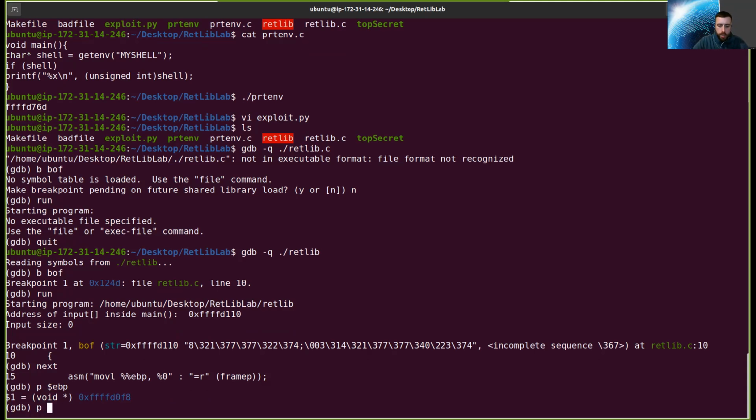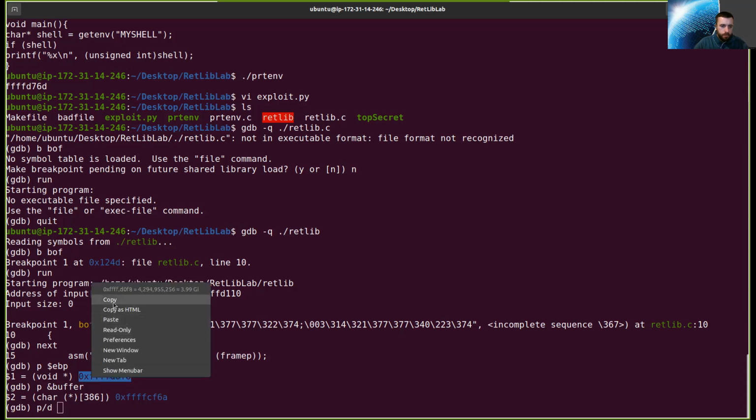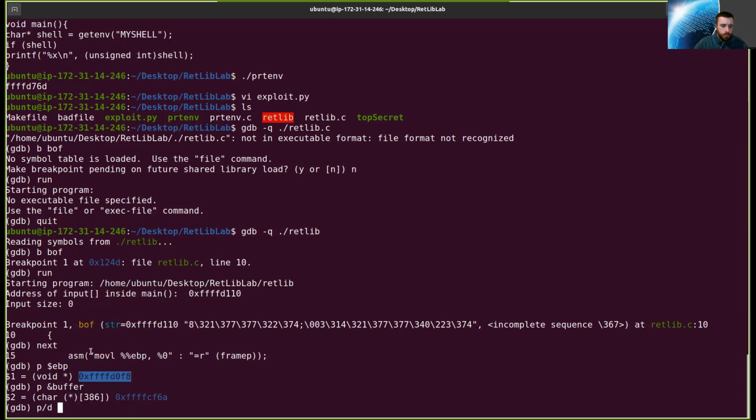To do that, we print ampersand buffer. Boom, there's that. Now we want to find the difference between these two, how far apart they are. So we're going to do p/d, take the first one, and then subtract the second one.